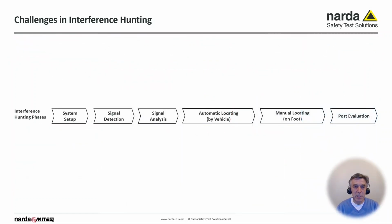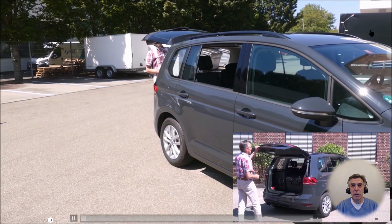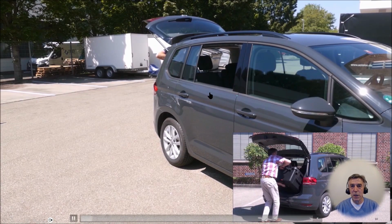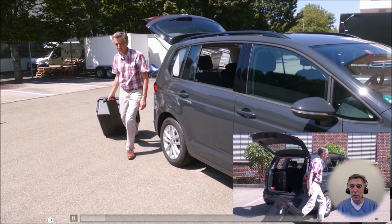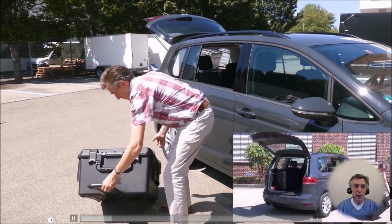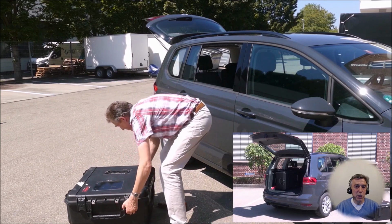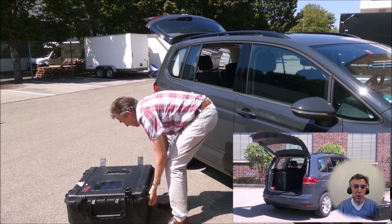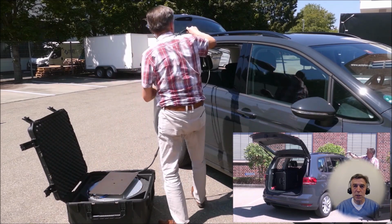Interference hunting phase one is the system setup, so how to mount, for example, an automatic antenna onto a car. Here we prepared a little video which happened during summertime, as you can see. I have two big cases inside of the trunk. One is for the automatic antenna, and those cases are stable enough that you can even check them in and fly by airplane to your destination where you have to do your job.